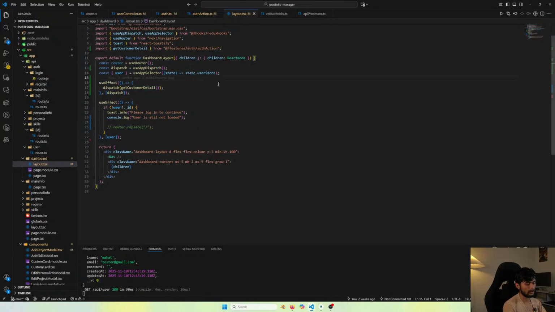What I was thinking was get a local variable here and set it after the dispatch completes, and then check that instead of the user from the store.